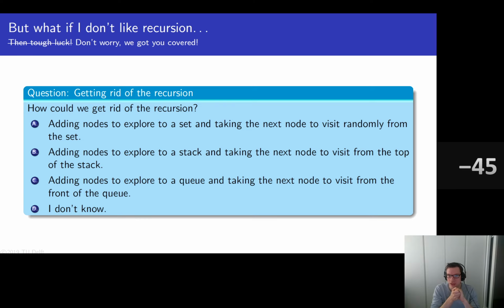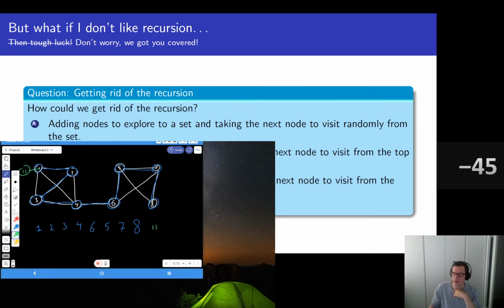It could work to get us a traversal of a graph, but this is not guaranteed to give us a depth first traversal. As soon as we add randomness into the mix here, it's very well possible that we find a different traversal than a DFS one. For example, in our graph from just now, as soon as we add all of the nodes to explore from 1, that would be 2, 3, and 4, and this 11, to this set, then we could take out 4, then we add 6 to this set, we take out 6, and now the next one we could take out could be 11, right? But that's definitely not a DFS traversal.